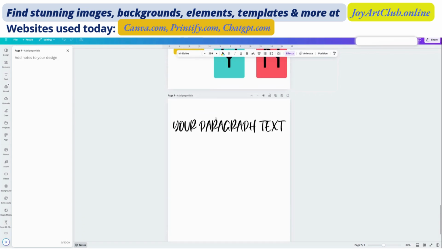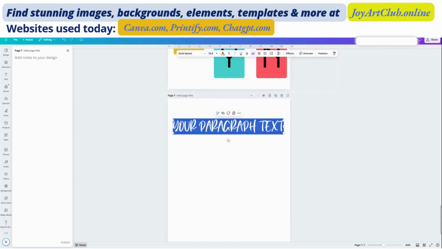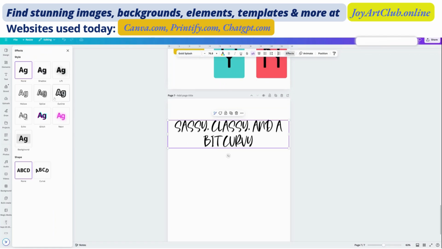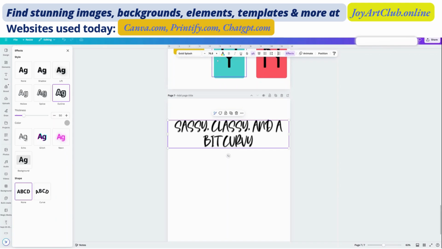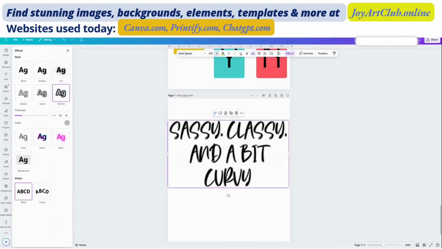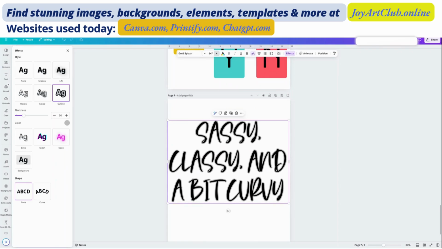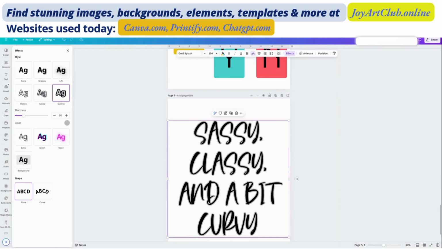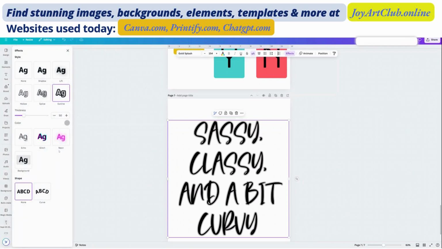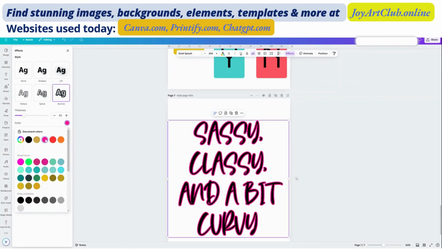Go back down to our page, and we're going to paste that in here. All right, so I'm not sure if I like this gold splash, but it doesn't matter. It's just showing you how you can do this. Now, I chose outline as well. I'm going to make the font even larger. All right, so let's make the outline a different color because I just do not like that gray at all. So you could do something like that.